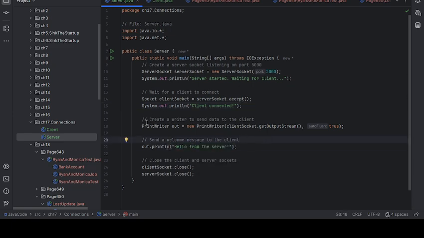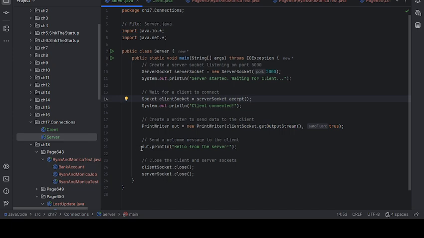But before that is sent, on the server side we have this object which creates a writer to send data to the client. It first creates the writer using a PrintWriter object with client socket, which is where the connection is accepted, getOutputStream.